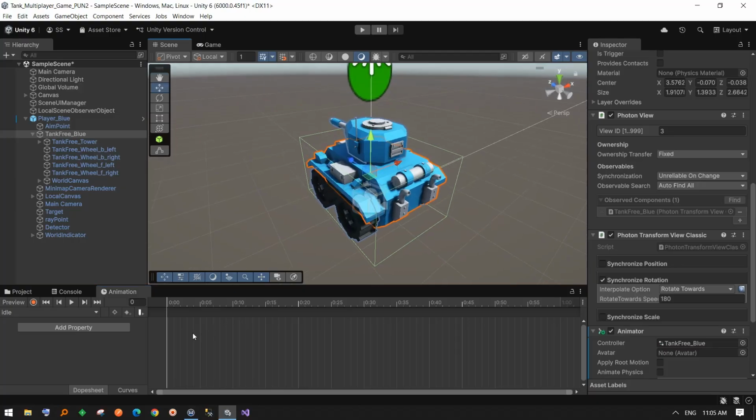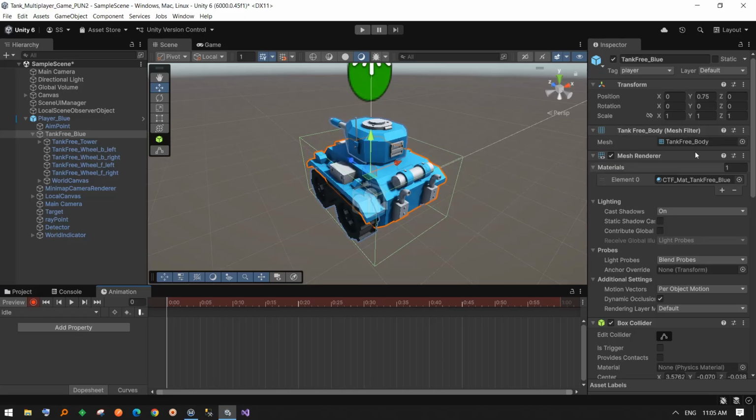Now in the animation window, click the Record button. At frame 0, change the Z rotation slightly to create a key. Then set it back to 0. Next, go to frame 2 and set the Z rotation to minus 0.2 to create another key.